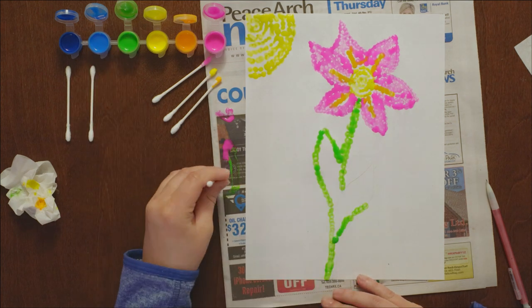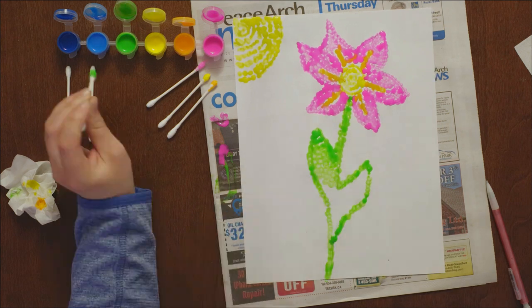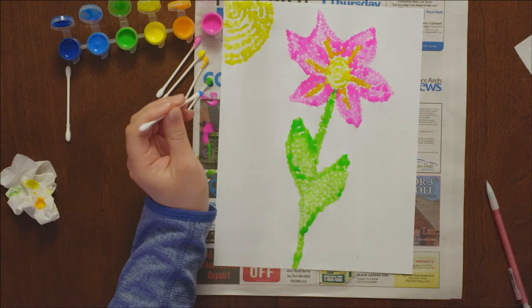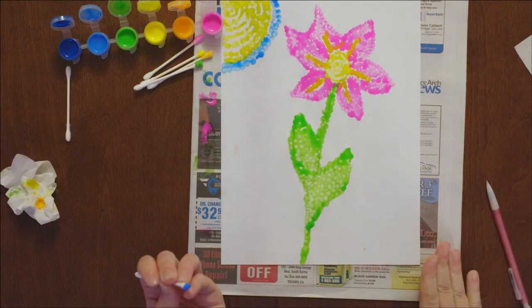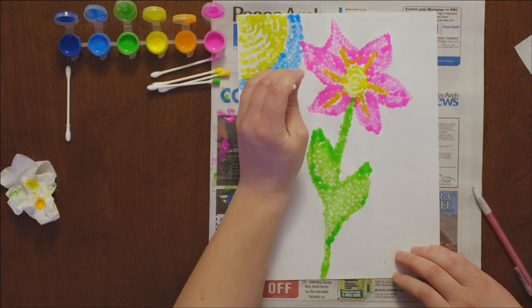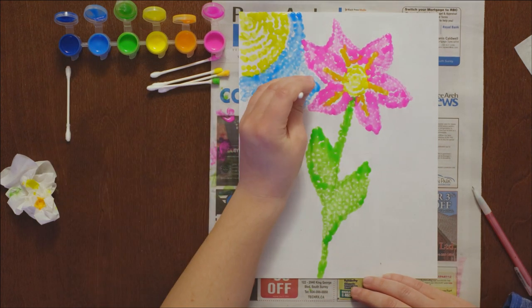You may notice I am not doing any strokes. Although my dots are fairly close together, I'm making sure I am doing it in a dotting pattern — I am not dragging the q-tip at all. If you wanted to use the back of a paintbrush, that could work too, as long as you cleaned it off between each dot.